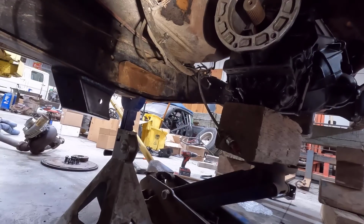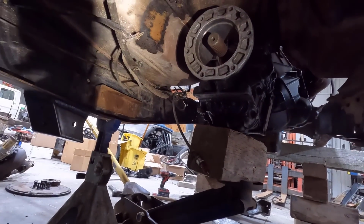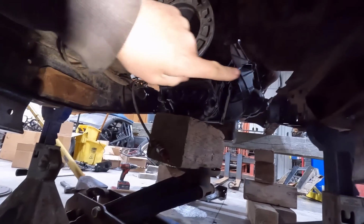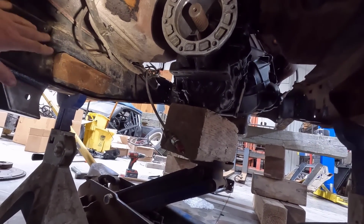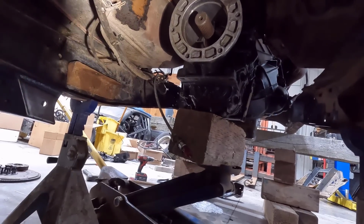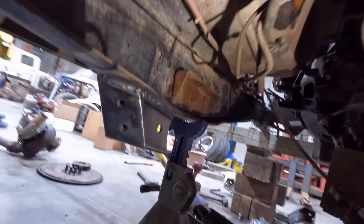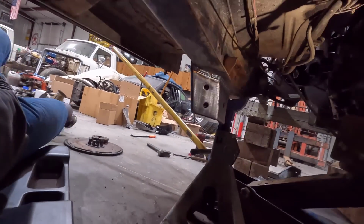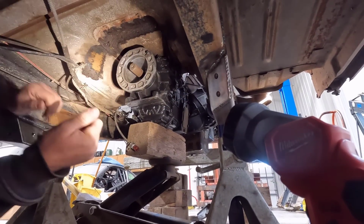So it's going to be pretty much right in the way of the transfer case, going by the pictures they sent me. So what I'm going to do, it looks like we're almost in line with the factory bump side transmission cross member there. I'm going to throw it in here and just see what we have to deal with there. If it's something I think we can make work, that might be the easiest solution. So I have it here. Let me set the camera up and we'll see if it fits. See if we get lucky. All right, I think I got it there where you guys can see it.